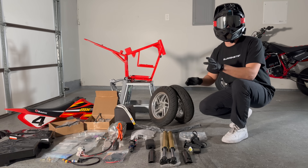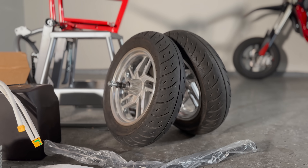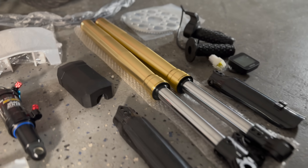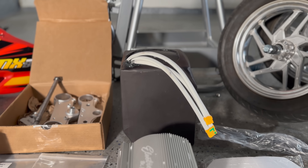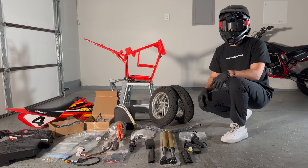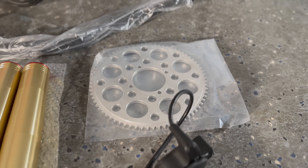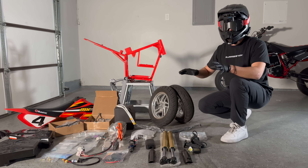We've got everything we need for the build right here: Razer RSF street wheels, hydraulic disc brakes, DNM rear shock, a massive front fork upgrade, and of course a complete 72-volt powertrain upgrade with a battery, motor, and controller from Electro and Co. In fact, everything here is from Electro and Co. Their kits have everything you need to do this build, including the throttle, key ignition, sprockets, and all the knickknacks. The bike is fully stripped — I just need to go outside and do a little bit of cutting before we can throw it all on.